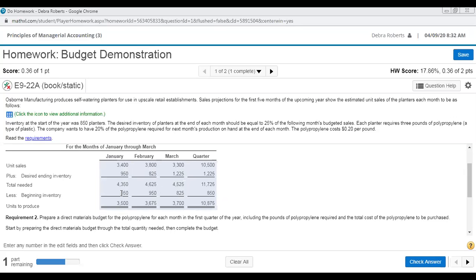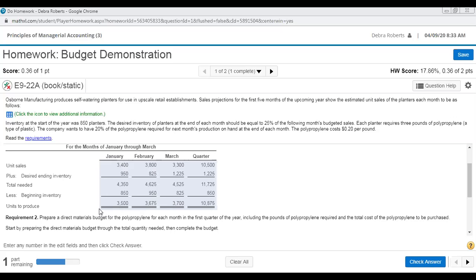However, what's going to be the next number is going to be something you think through. The next number is going to be the ending balance of the last month. In this case, we're in February, so the beginning inventory balance is going to be the ending of the prior month, if that makes sense at all. So the number I placed in this column is 950, because that's the ending inventory for January and the beginning inventory for February. And then for March, I did the exact same thing. I took the 825 because it was the ending inventory for February, and it's the beginning inventory for March.